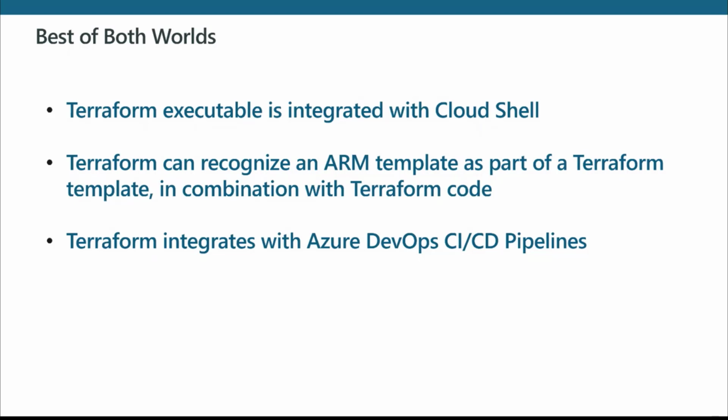The other nice thing is that you can combine ARM template deployment with Terraform deployment, because Terraform has a specific syntax, a specific parameter if you want, to recognize an ARM template. So the mindset they're using here is that customers most probably have been using ARM templates for quite a while. Then they discover Terraform and hopefully start using Terraform from there.